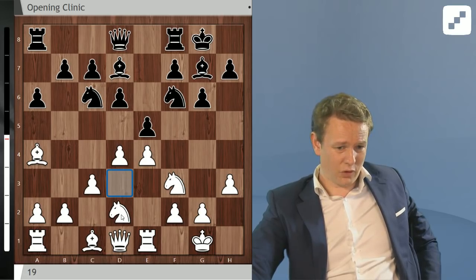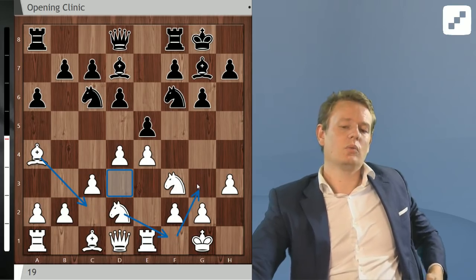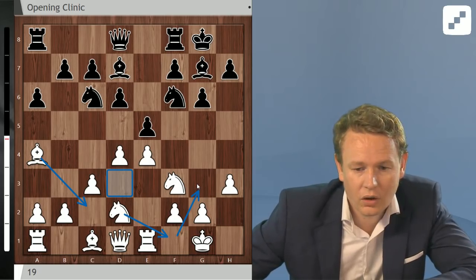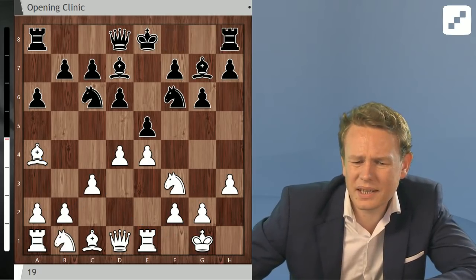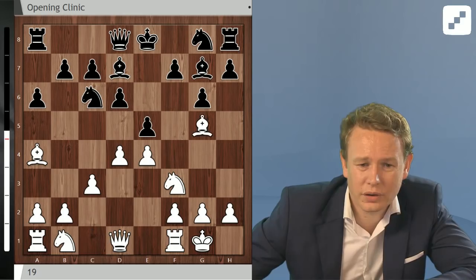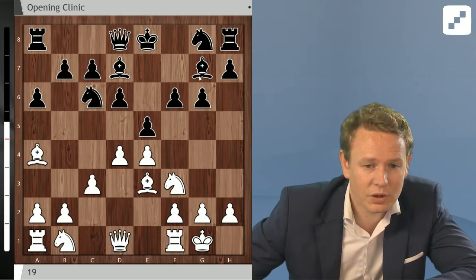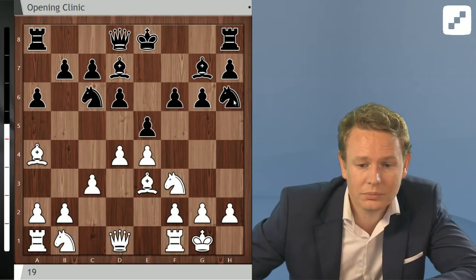But he's gone d4 in one go, so I would guess white is a little more comfortable here. With all the standard plans. Bishop c2, knight f1, knight g3, all that good stuff. So that would be higher on my list of concerns than bishop g5. But you asked about bishop g5, so let's get here. f6, bishop e3, knight h6, looks logical.